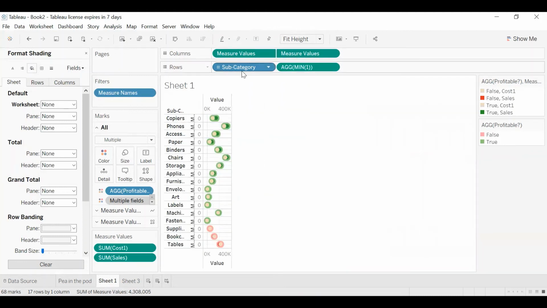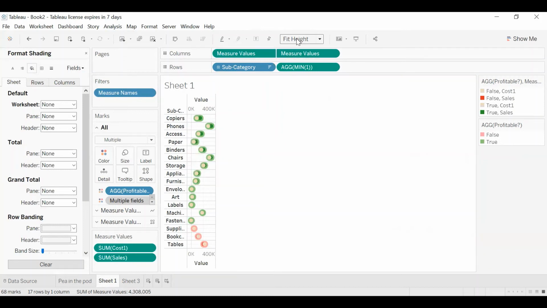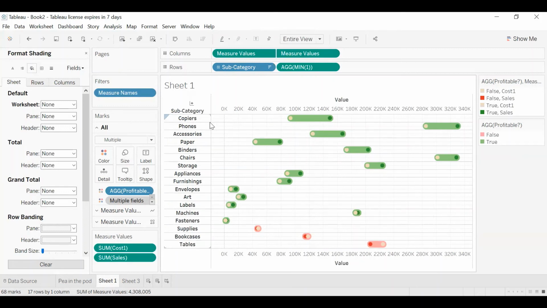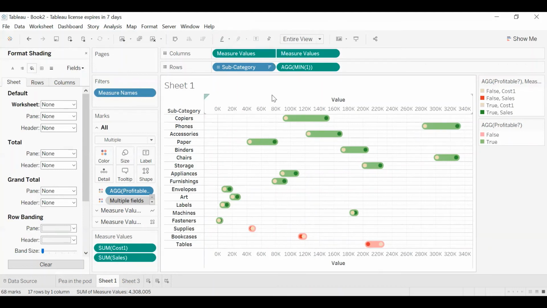Basically anything added over here just adds one more header and one more reference line. We can say entire view, and this adds a small line which tells you that this graph belongs to copiers only. However, I think that it is too many lines, so I don't prefer them, but if you want, that is also one thing that can be done.